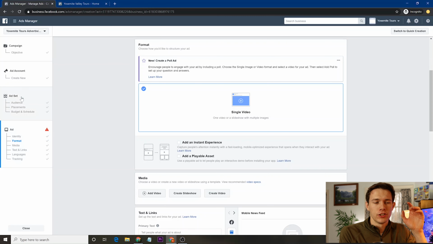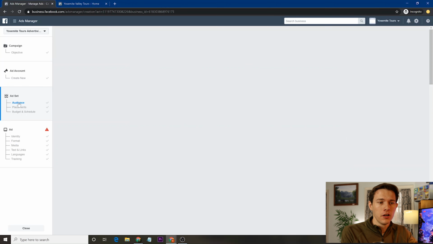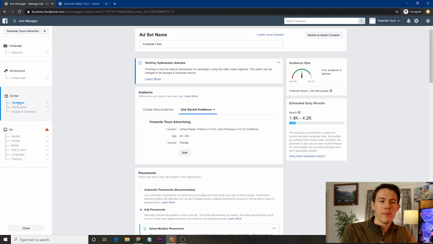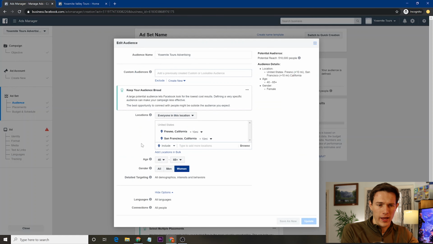So something else to mention is on the side, if you decide you want to go back and refine your audience or something, you can actually just go over to the left here, click on audience, and it'll just bring you right back to that step. You can easily switch between steps within this with no problems at all. And since we're here, something I forgot to mention before, let's go into edit this audience. Now, I really should have mentioned this earlier.